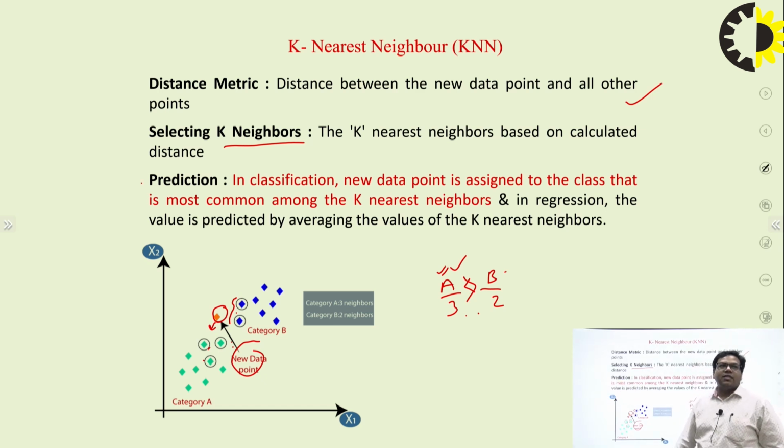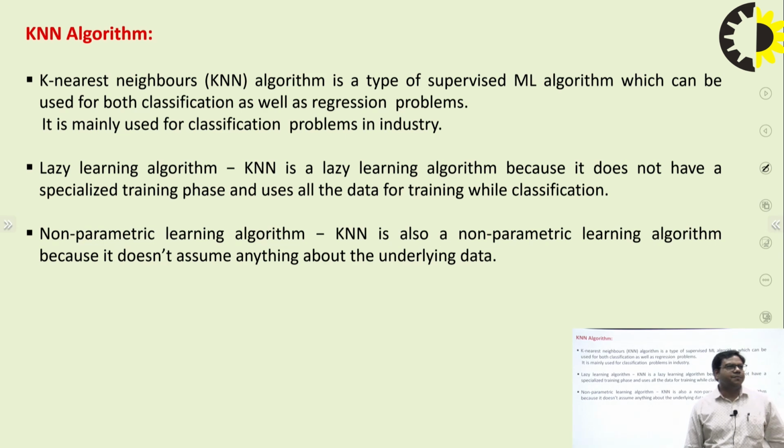So for the KNN, these are the three things. First, find out the distance. Only on the basis of distance can we quantify or analyze the nearest neighbors. So the first important point is making a distance matrix, then selecting the k neighbors on the basis of the value k. It may be given or we can assume it, and then the prediction is made on the basis of this frequency, right?